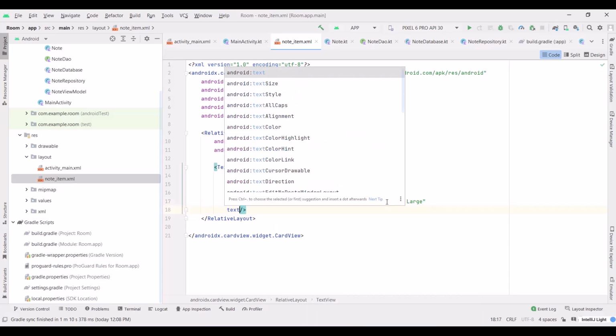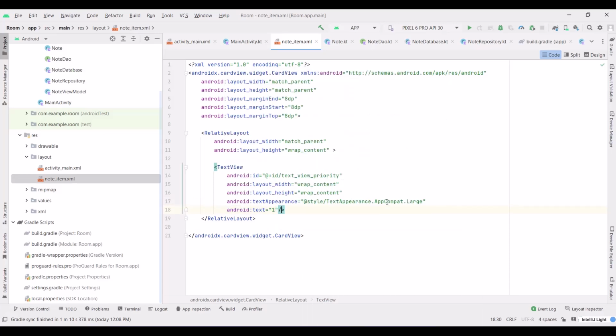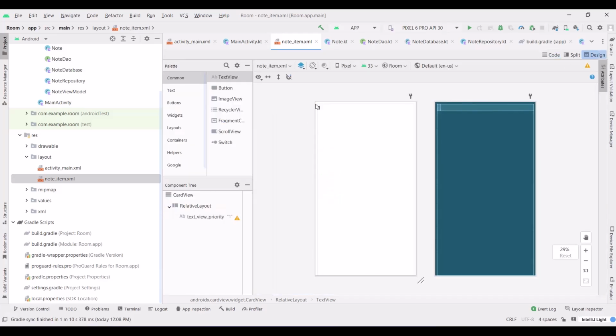Let's put here text 1. So let's see how it looks. So we have our text here.